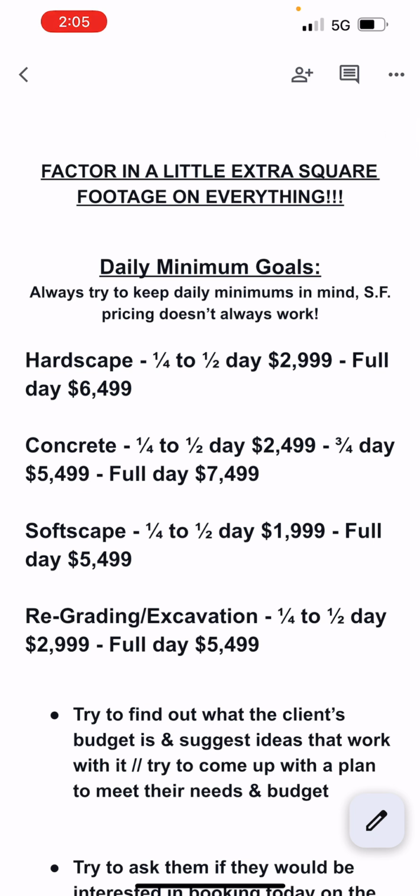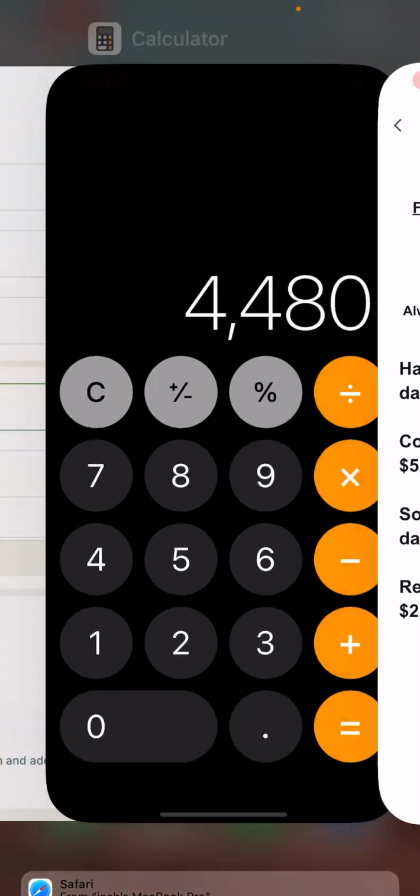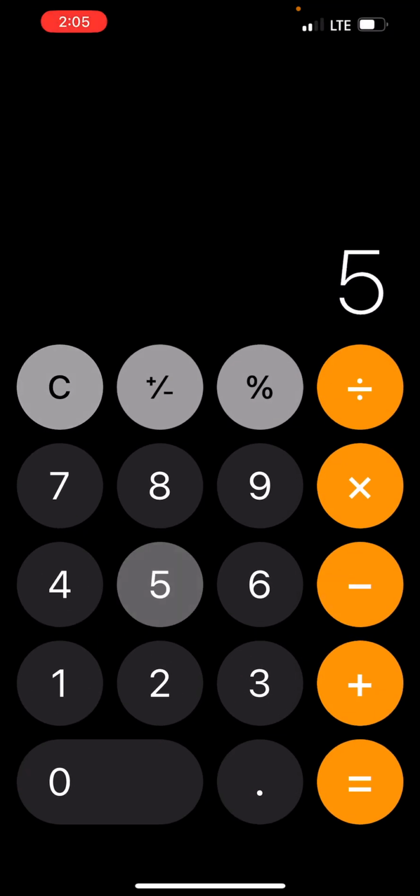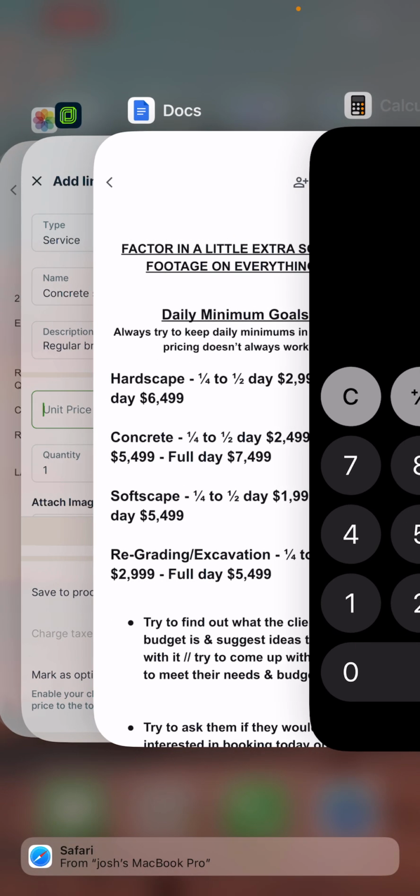For a full day, ideally around $7,500, quarter to a half a day, $2,500, 3/4 of a day, $5,500. So in this case, this project would be about a 3/4 of a day project, which would put them around $5,500. As you can see, we're at $4,500 currently, so we would need to increase that to $5,500.